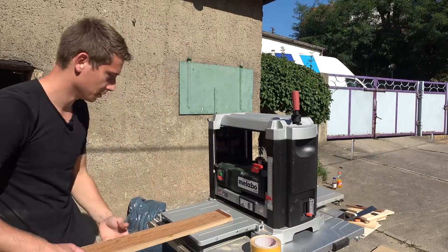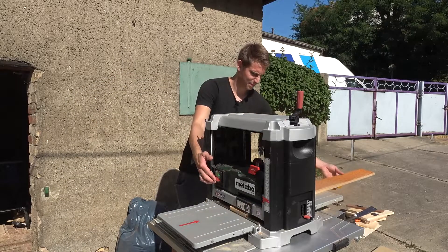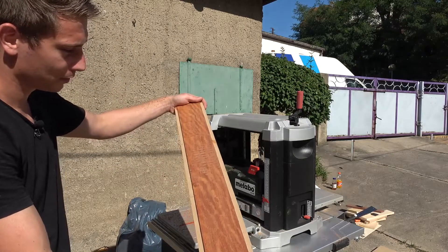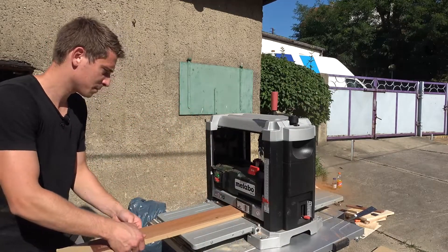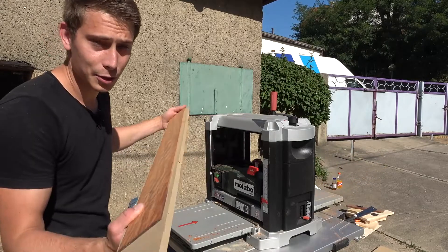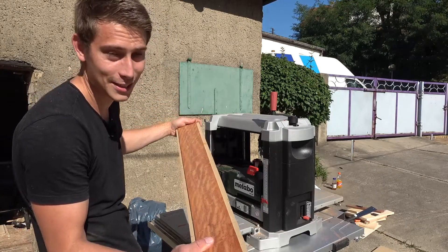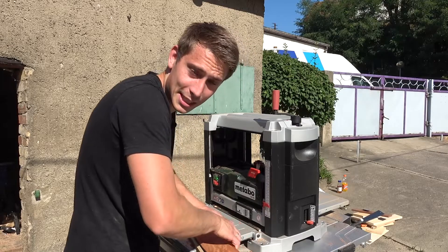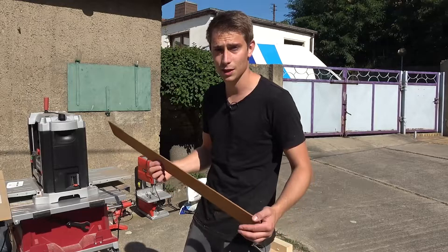Let's start by taking off one millimeter. Just look at that — wonderful, absolutely wonderful. There are still a few marks but we got it through safely. And now the other side, let's try it too. And do you know what the best thing about this method is? It just works nicely and it's very safe — your workpiece won't break or anything. It's absolutely wonderful and so easy to do with a bit of scrap wood. Honestly, the hardest part about it is getting the workpiece off the double-sided tape without hurting your wood. Looks absolutely perfect — a nice thin piece, and this method is so safe and it works out just crazy good.